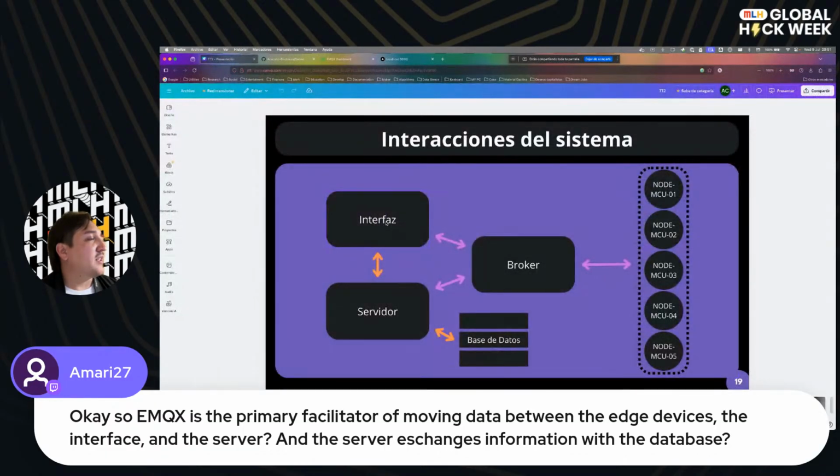The interface, this arrow, it's bidirectional because we subscribe to the working status, the device status, but there's also another direct communication from the interface to the boards, which is the stop. I added that stop here in the interface and not in the server like the rest of the functionalities just for speed, and that's the only reason.